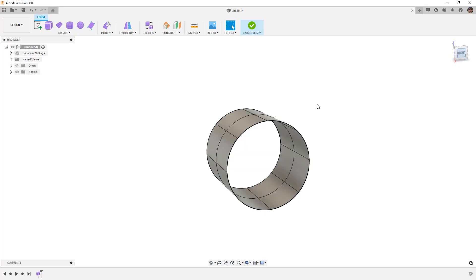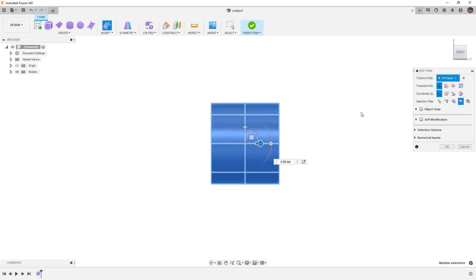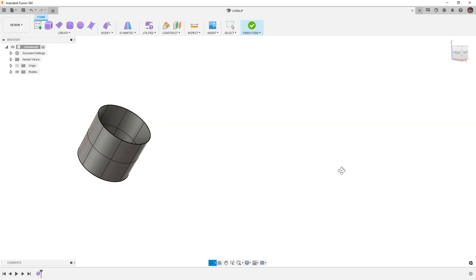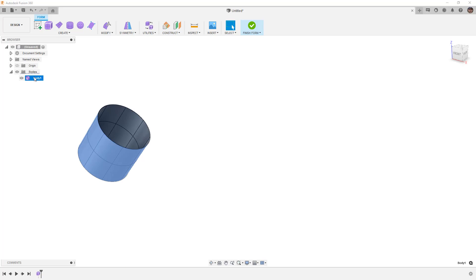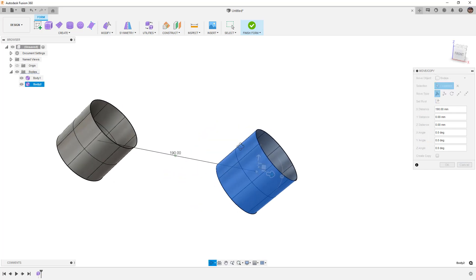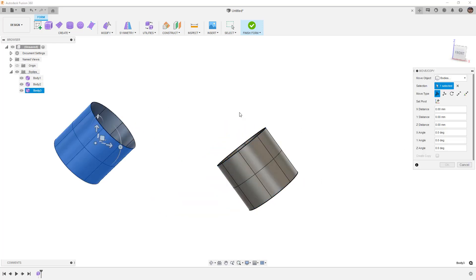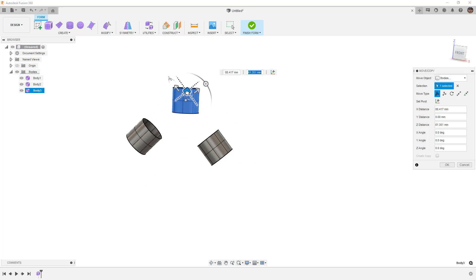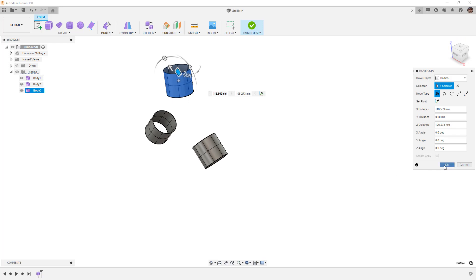The first thing we're going to do is move this cylinder to another location. Use Modify > Edit Form, view it from the front or back, and simply move and rotate it a little bit. Next we want to create a couple more cylinders. We can select bodies and copy using Ctrl+C and Ctrl+V on a PC, then move each copy to a new location and rotate it. So now we have a basic start to three form bodies that we want to connect together.